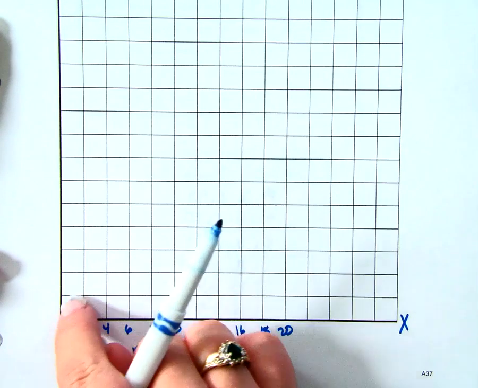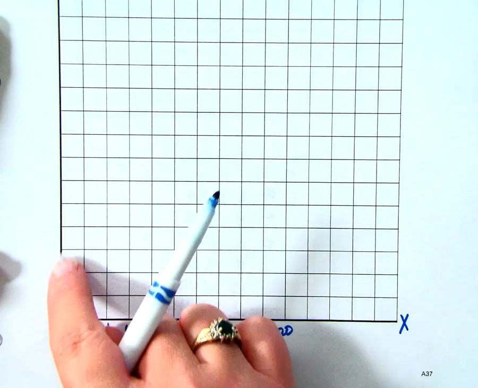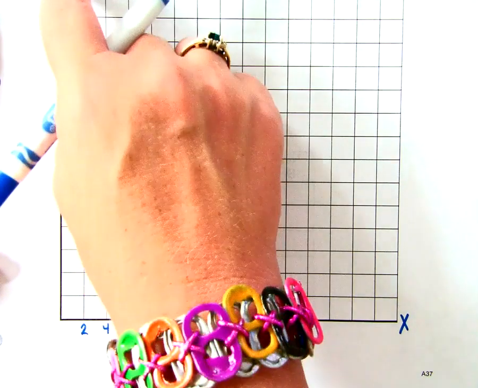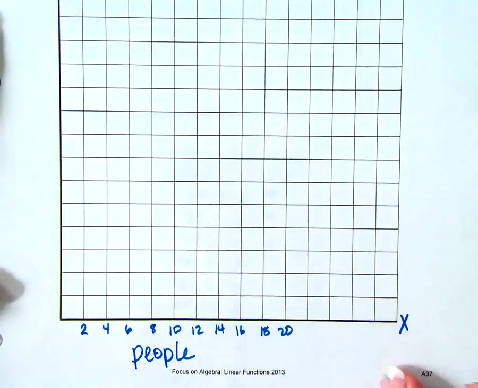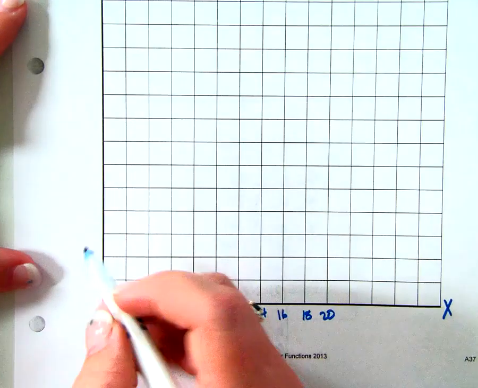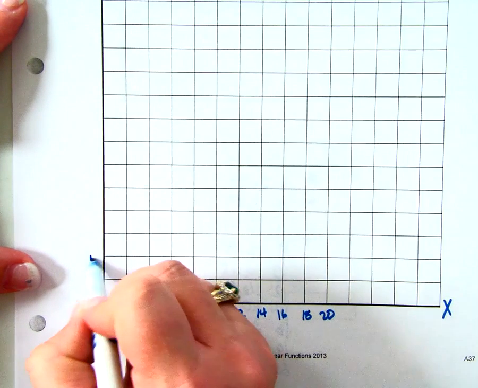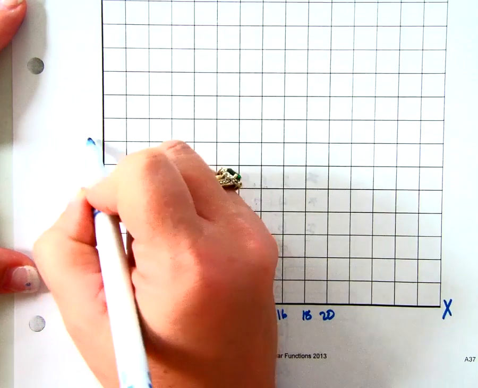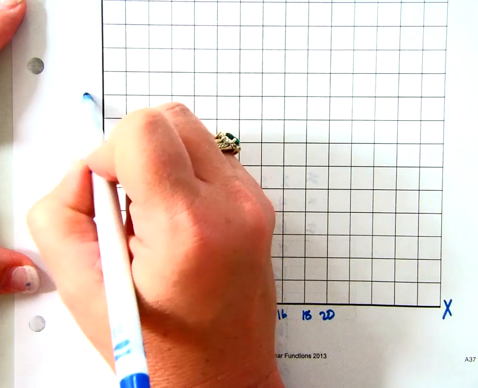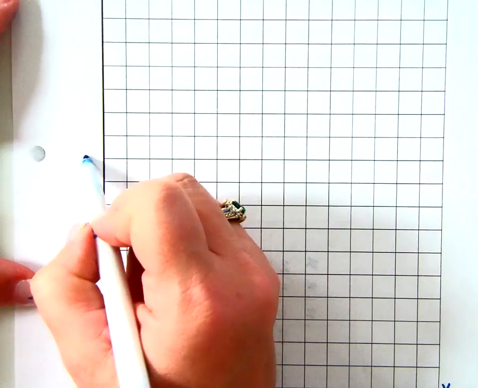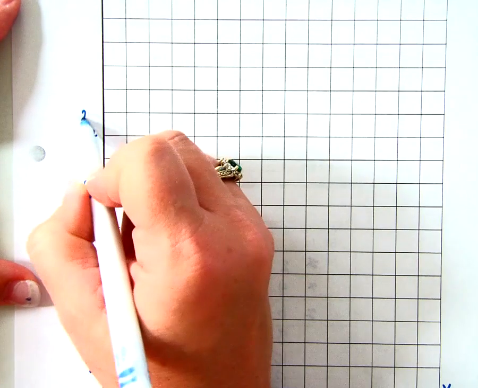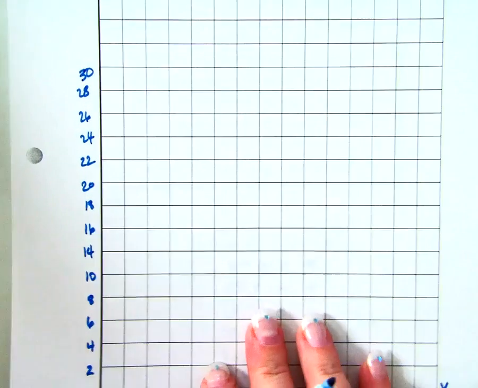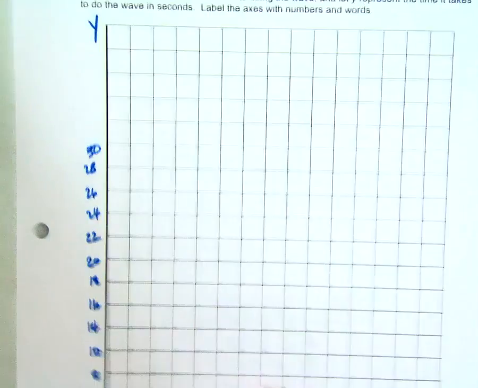1, 2, 3, 4, 5, 6, 7, 8, 9, 10, 11, 12, 13, 14, 15, 16, 17, 18. So it only goes up to 19 on the y-axis, so is twos okay for that one as well? 16, 18, 20. Okay.